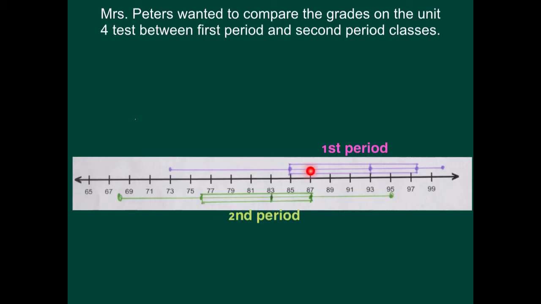But let's look at this middle 50% right here. For this middle 50%, we have a new word that I want you to know, which is the IQR. That's the interquartile range, and that's the box part of our box and whisker. That is, how far apart is it from the lower quartile to the upper quartile? Or how big is that spread? And remember, 50% of our data is in this spread.